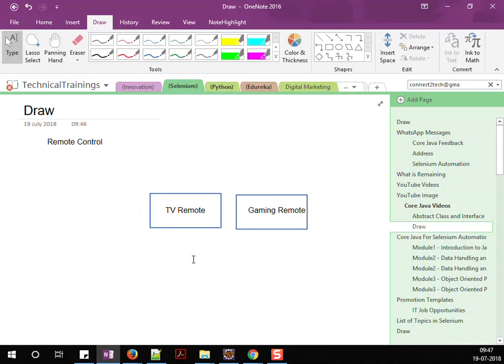tell you, okay, it is fine, I'm ready to issue a license to you, but you have to take care of two things: the remote that you are going to sell in the market should have a minimum of two functionalities. You should be able to implement, one, power on/off functionality, and second, increase/decrease volume, for example.